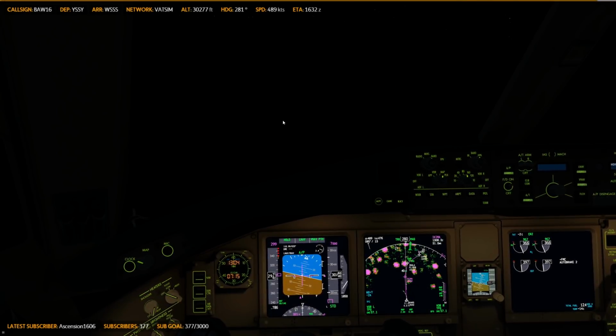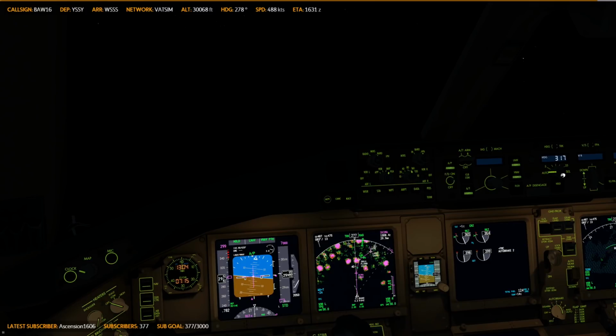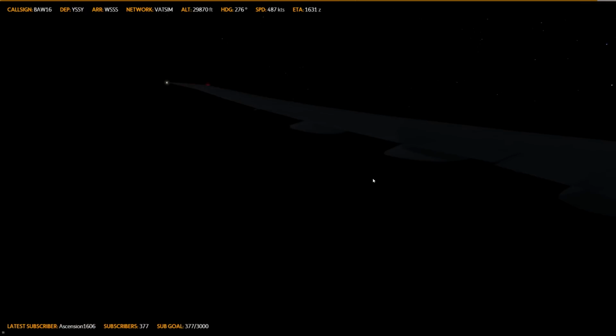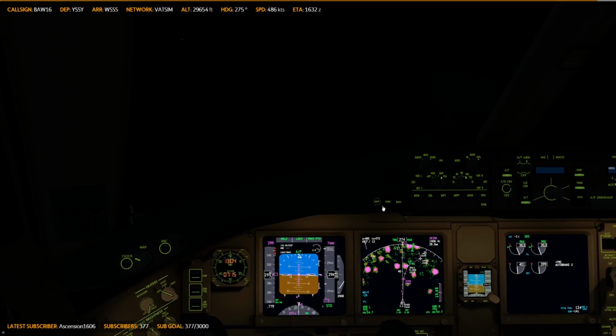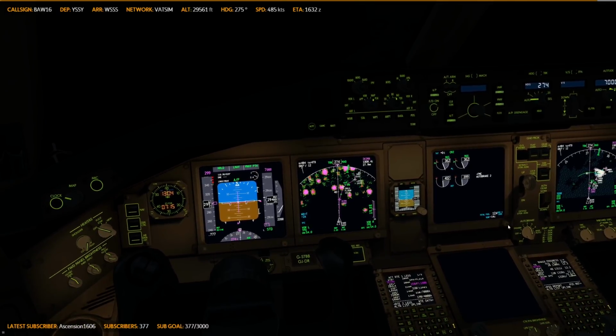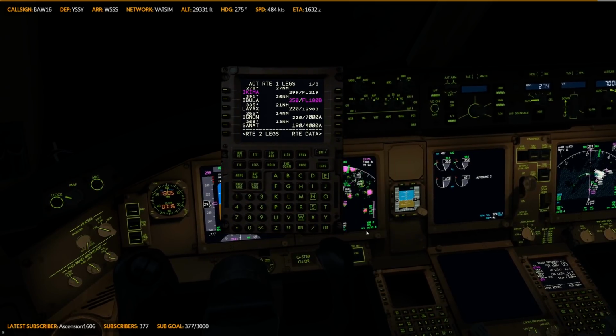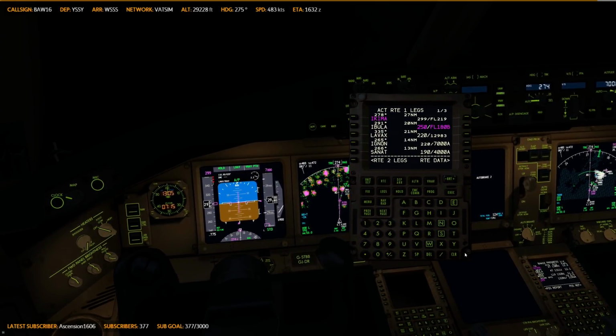So, 7 hours and 15 minutes later, we are well in the descent towards Singapore. Time lapses are hard in the dark, as you can see. All you get to see is something like that, so I kind of skipped that bit out. But as far as our arrival goes, we're landing on 02 left, which is the one I actually landed on the other day when I landed here from Heathrow. And the weather actually is not too clever.